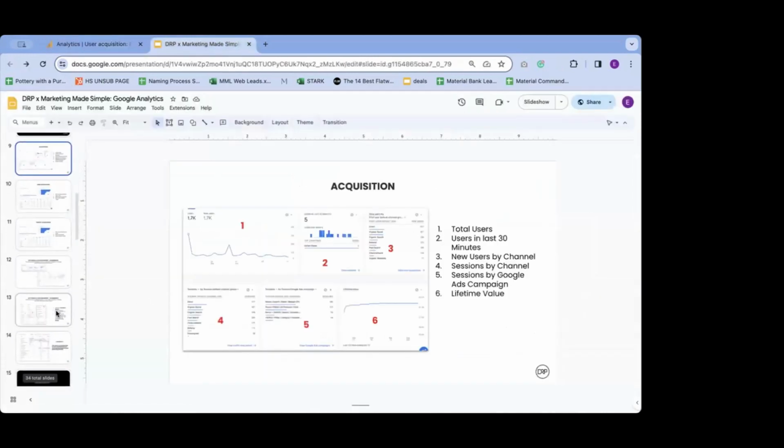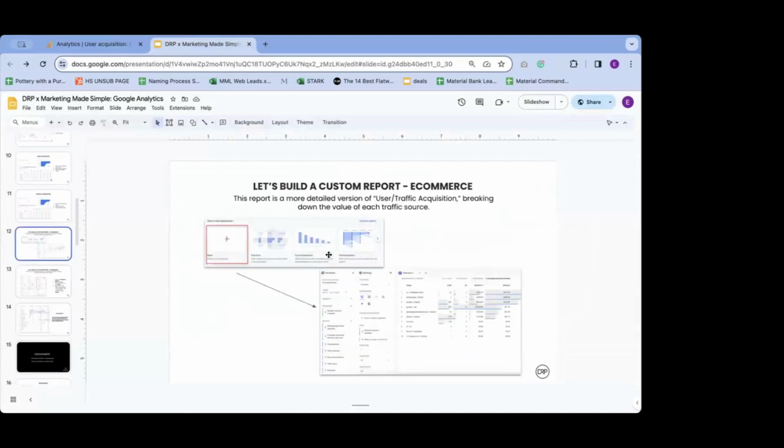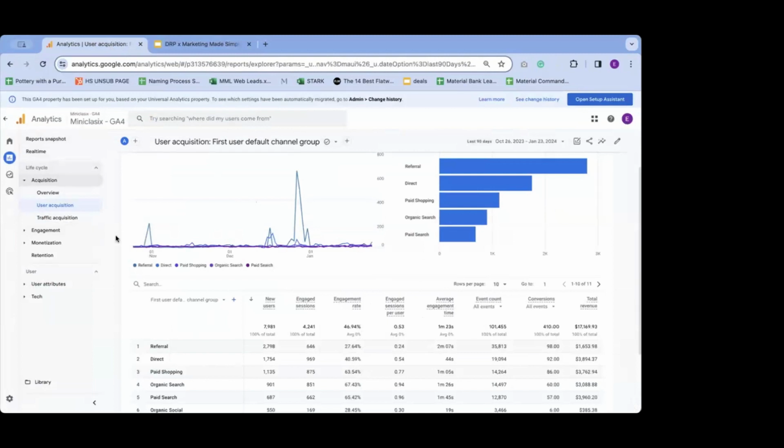All right, so let's hop into making our first unique report for e-commerce. This is going to pull that data that we just saw and put it in a different format. And we can break it down by which channel is most profitable for your business. So in your Google Analytics tab, okay, there's another question coming in, perhaps for later. Do you know cart landing page creator management? Do you know how to link that with GA? We can touch on that at a later time.